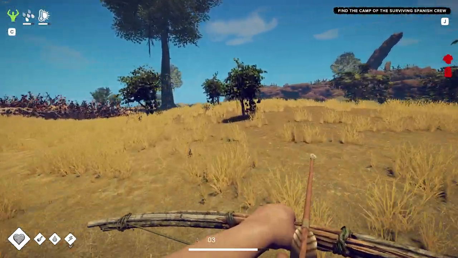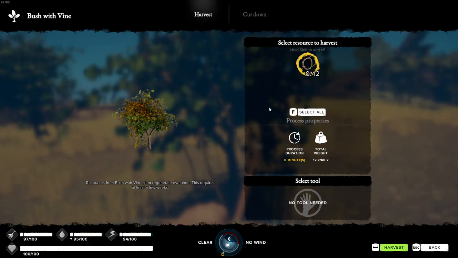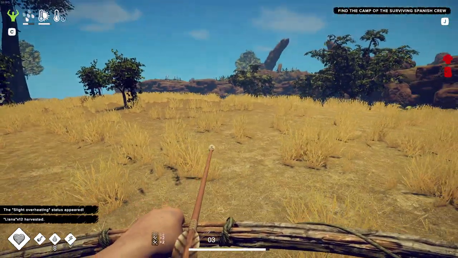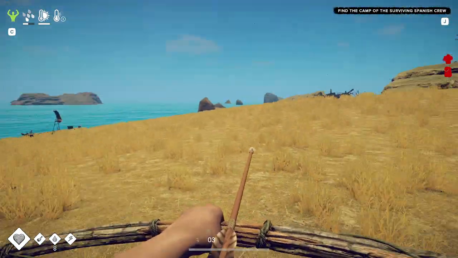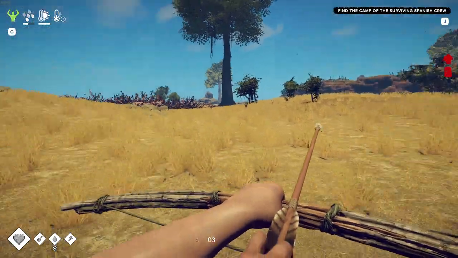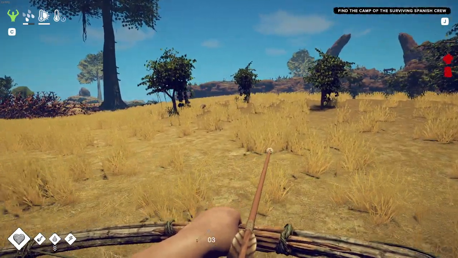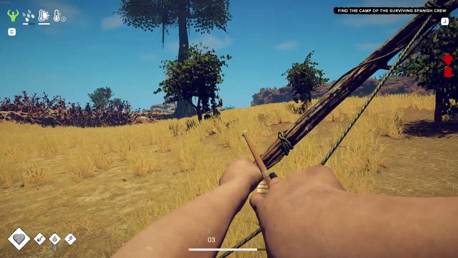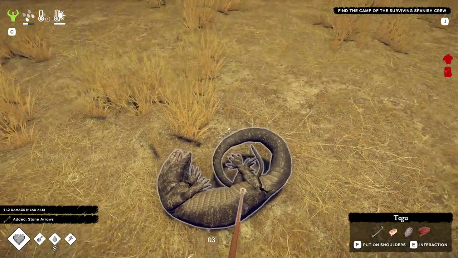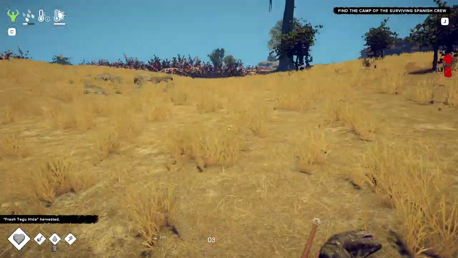So, what's these little trees here? These coffee trees, are they? Bush, vine... Oh, cut down. Hang on. What was that? What's that? What the hell was that? Oh, is that lizard? Get back. Harvest. We'll take the hide.